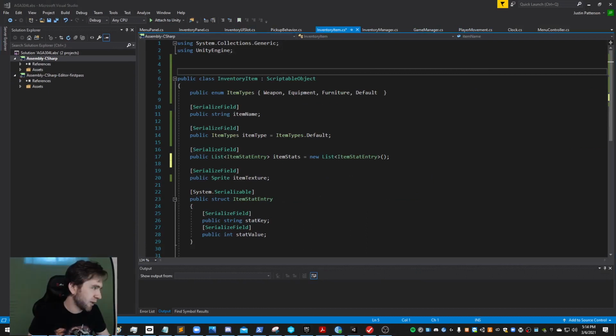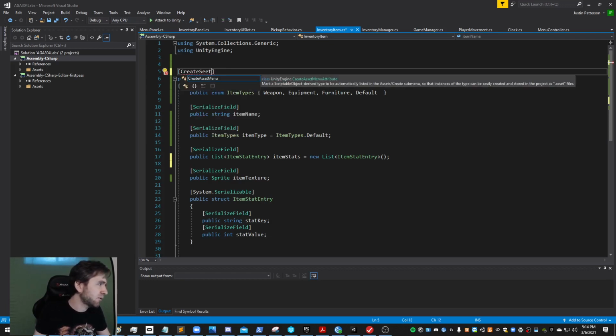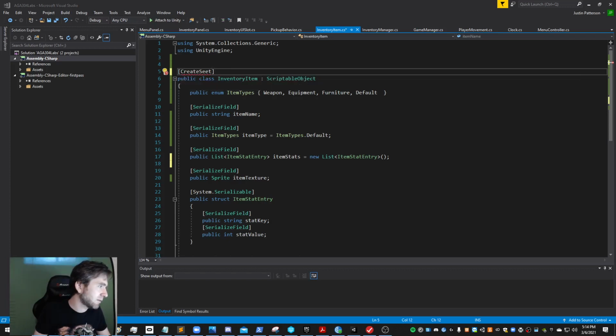Let me just double check the, yes, okay, so when I right-click, I'm going to give myself a plain readable way to right-click and add it in. So CreateAssetMenu. Actually, I believe this goes in a new script called editor. Let me just double check that. Yeah, I'll do it like this for now and just make sure that it works. CreateAssetMenu.